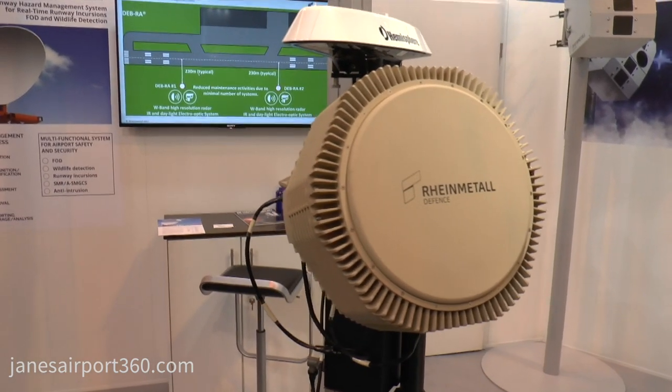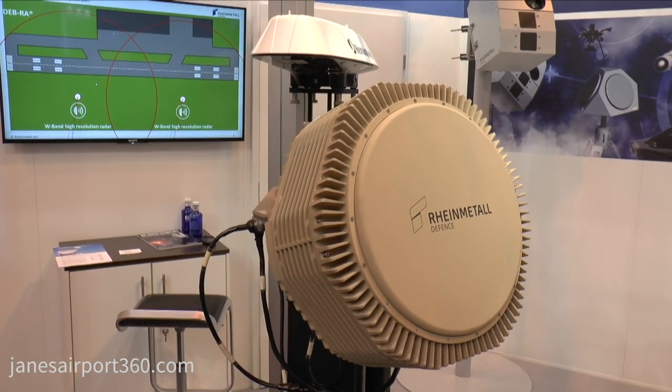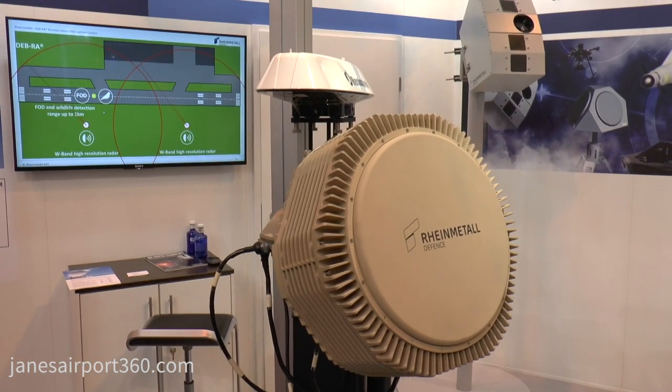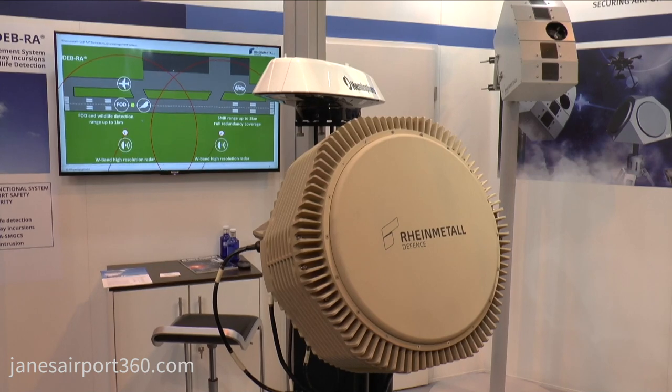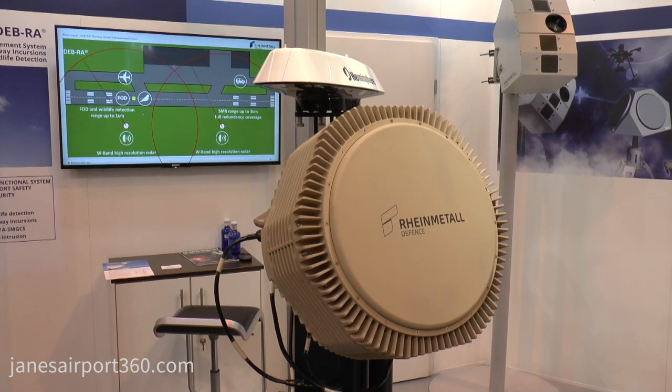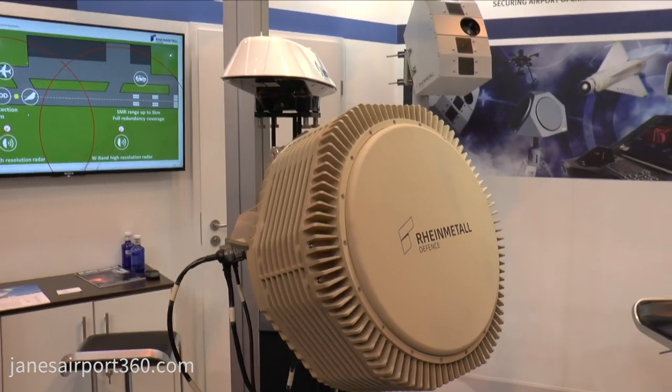So the first key essential thing is that you have a proven way to detect drones in your dedicated area of responsibility. Therefore, Rheinmetall today exhibits a particular radar, the MMR radar, which has been designed to detect so-called LSS, low, small, and slow targets, where we can detect small UAVs at a quite large distance away from the airport.